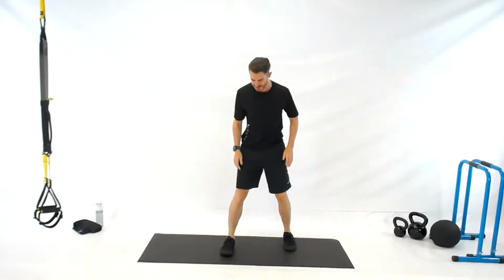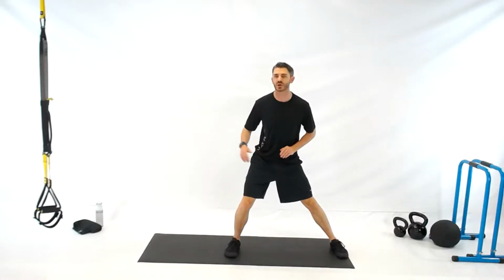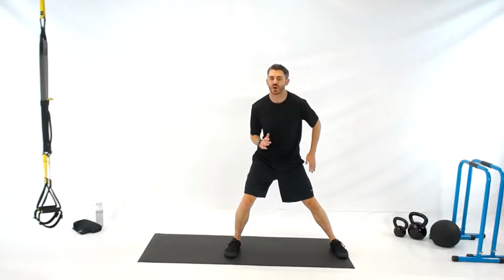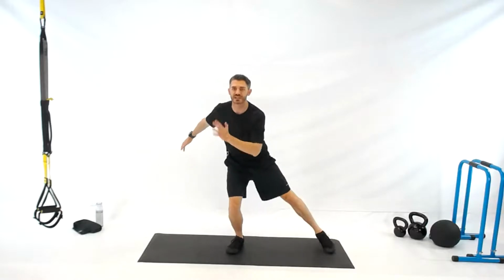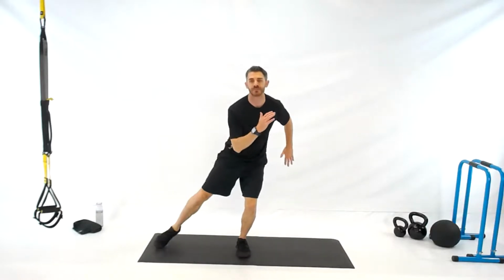So the lateral lunge switch, athletic position in the middle. From one foot over to the side of the mat, I'm going to go over to the opposite side. Big dynamic movement if you can, and see if we can get the heart rates up a little bit more. In 3, 2, 1, let's go. Move from one side to the other. So you're reaching the foot out as wide as you can.